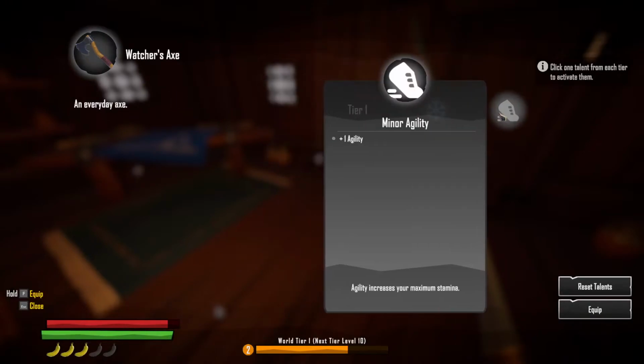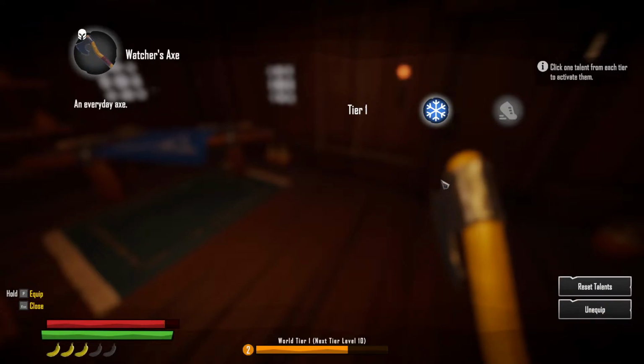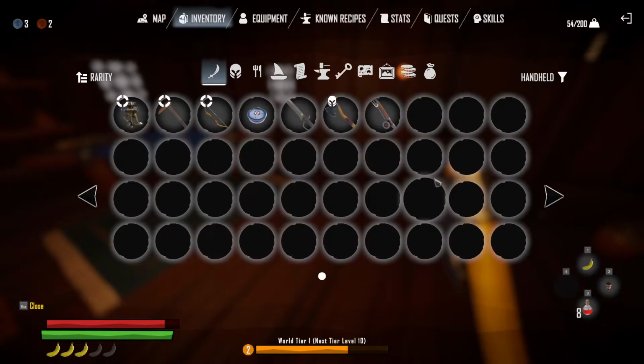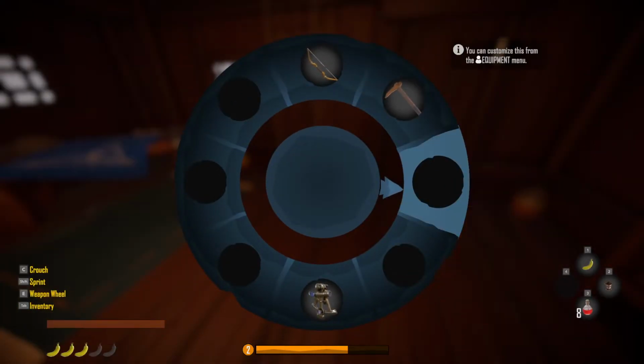Frost Strike or Agility? We'll go Frost Strike because that's fucking cool. Because, like, get out of here with that because that's just cool.